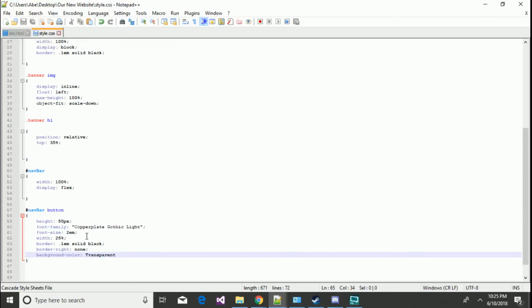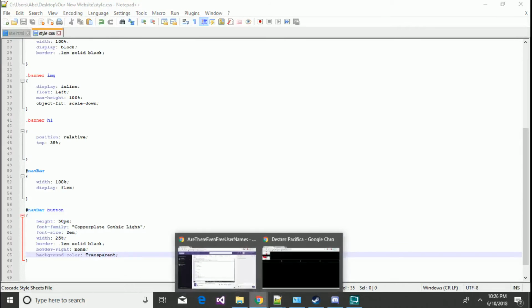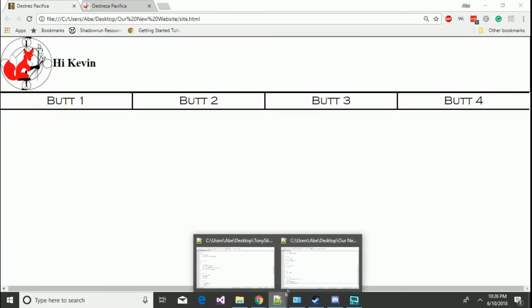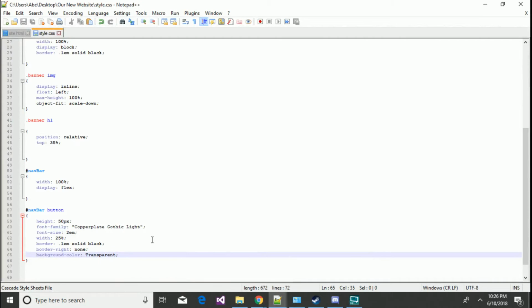Transparent, right? There, that looks kind of pretty. As we can see, there's a little bit of ugliness right here. Give it a minute or two to update. There's a little bit of missing border, but we're going to fix that with JavaScript in a minute. Okay.